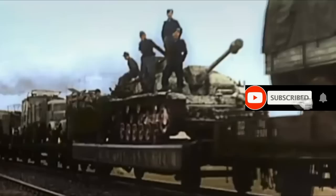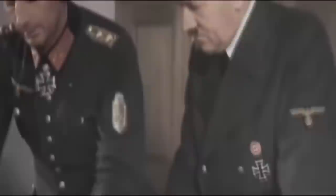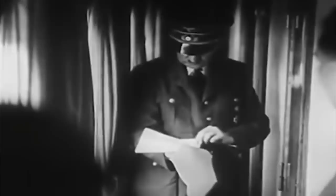During the previous months, many German units that were in France had been sent to the Eastern Front to try to reinforce mainly the German army group south of Marshal von Manstein, which led to weakening the defenses in France in the face of an Allied invasion. So during this November 3, Hitler issues his Directive No. 51, in which, among many other things, he talks about the need to stop weakening the future Western Front.